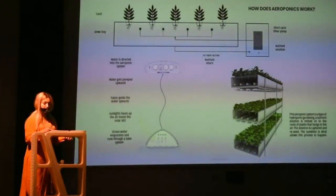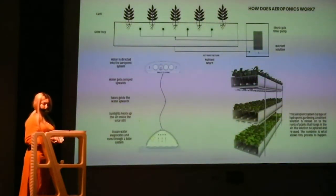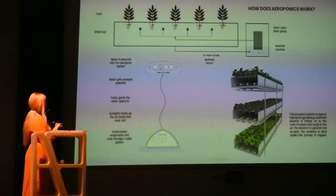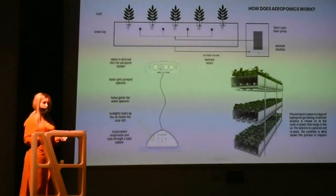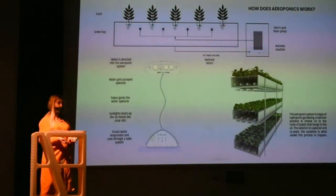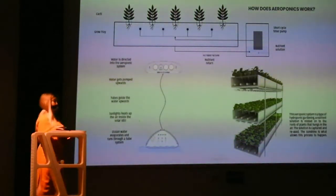So I looked into aeroponics, which is a growing method where nutrient solution is sprayed directly onto the roots of the plant, and the plant roots hang down in the middle of the air, so you don't need any soil. Due to this system, the plant is able to grow without having to use what we normally use in plantation in today's day and age. So you wouldn't have to actually look after the plant. This whole machine does it for you, which is my whole idea of a self-sustained building for 2050.